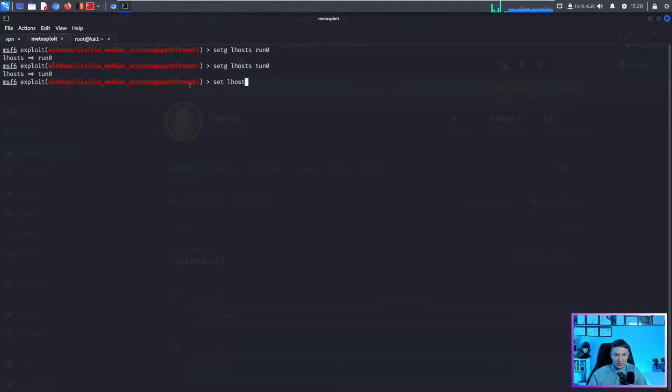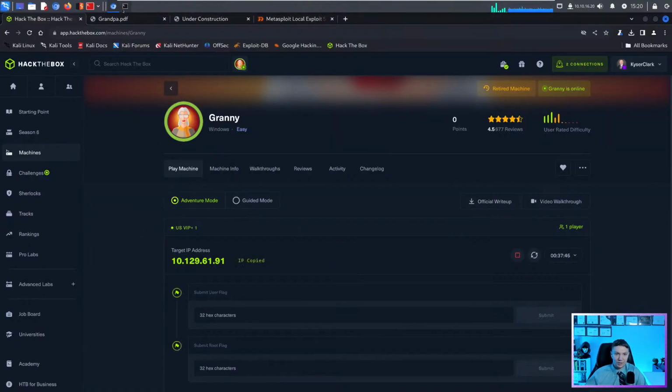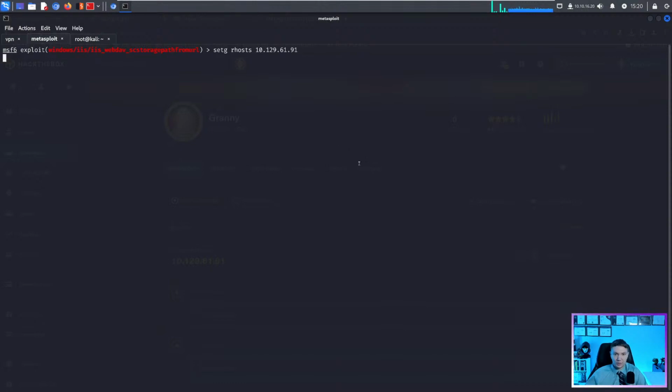Set LHOST. Set GLHOST tunnel 0. Clear that out. And set GRHOST to our new IP address. Run this.